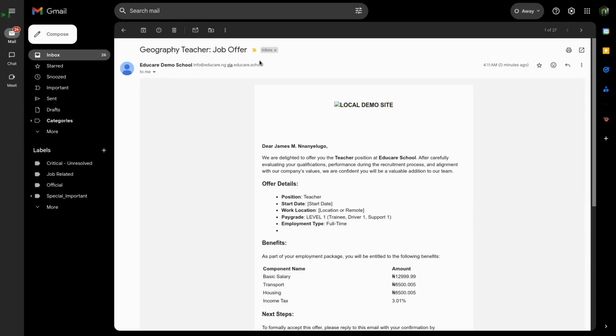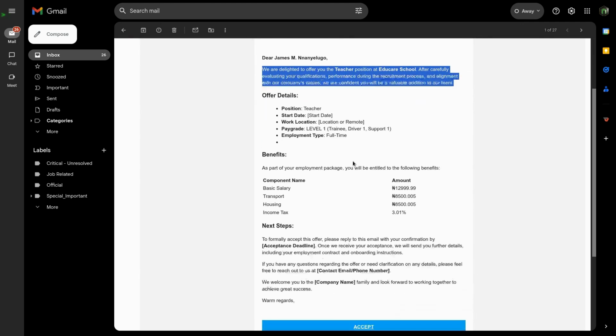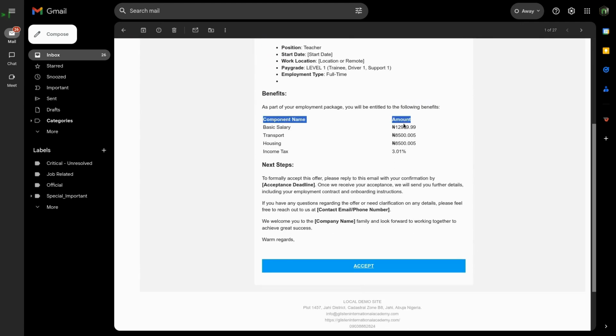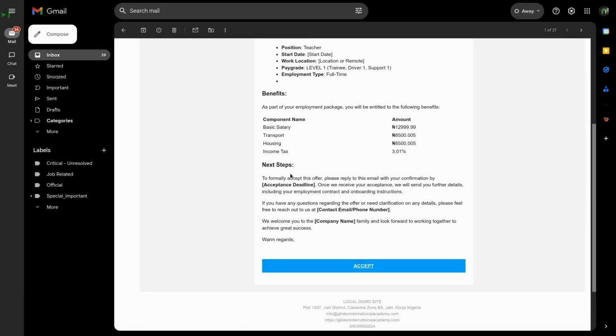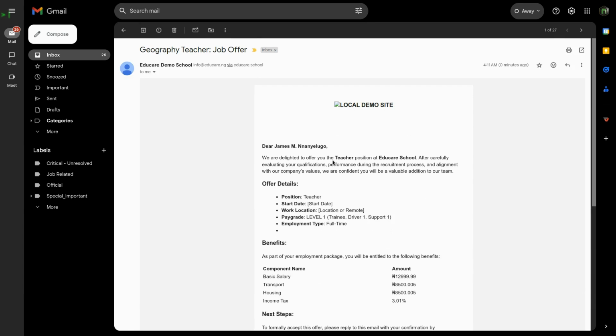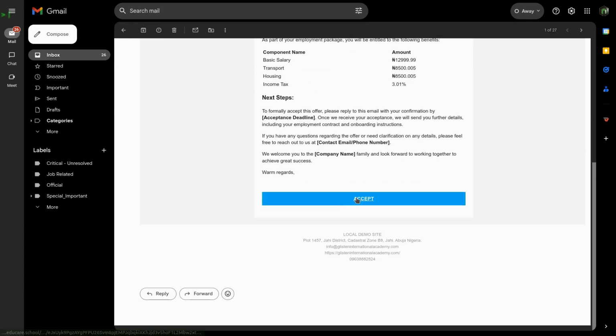Then one thing you notice immediately is that apart from being able to fill up the wildcards of name and position, you also get the salary components that make up the person's pay grade. That's the first part. The second part is that acceptance is an automated schema within the system, because when the mail of offer goes to the personnel, it goes with a button which the person will have to click.